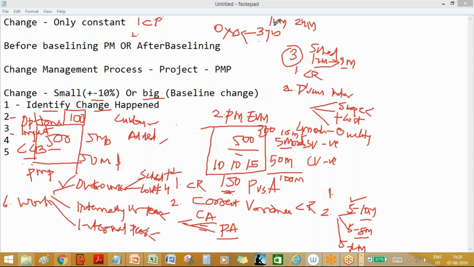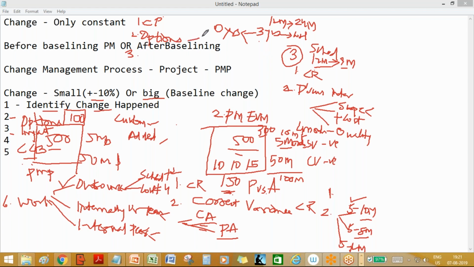My schedule will increase because the screen was done in 1 day by the 3 years experienced person, and now he'll take three days. So obviously it will be double or triple, right? So there is a corresponding impact to the schedule and a corresponding impact to the cost. Correct. So what will you do now? You will find the options to accommodate this change. Again, can you understand all the structure is the same? The second step is to find the options for how to take this change. What is the third step now?